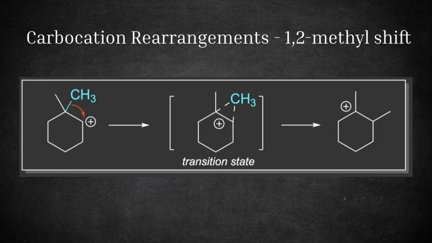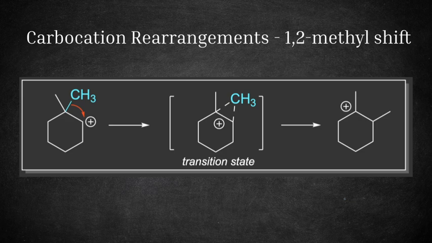The second common type of carbocation rearrangement is the 1,2 methyl shift. In our example of the elimination rearrangement, we observe the migration of a C-CH3 bond from a quaternary carbon to a neighboring secondary carbocation. This shift transferred the positive charge to the more stable tertiary position. This process is known as a 1,2 methyl shift, where the methyl group, along with its bonding electrons, moves to the original carbocation site, forming a new C-CH3 bond. As a result, the positive charge relocates to the position where the original C-CH3 bond was.